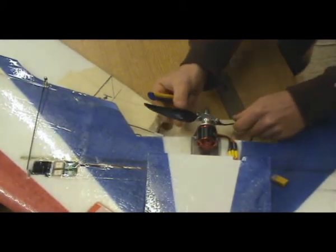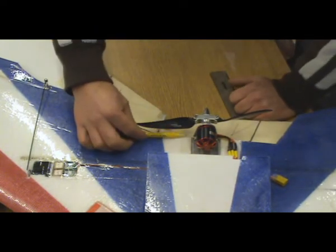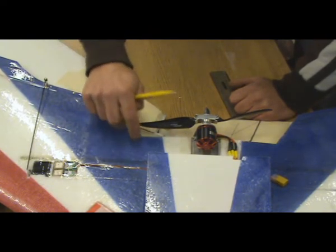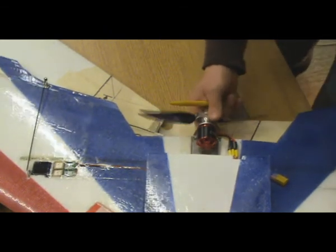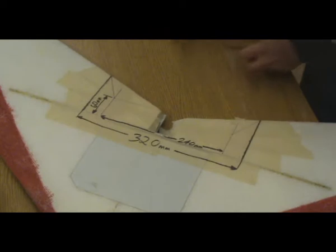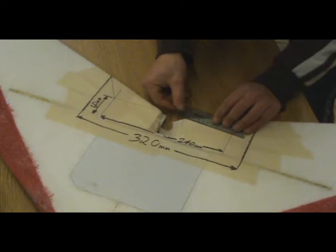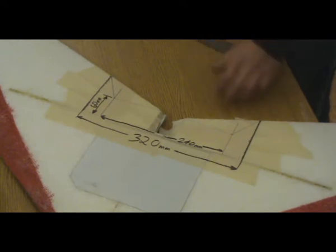So what we've got is the prop coming in on this area here. The more material we remove from this area forward of the prop, the less noisy the plane's going to be, because it's the forward pressure wave of the prop that's going to create the noise. Similarly, we then join that line up to there, and then, using our brand new blade, we're going to cut that out.